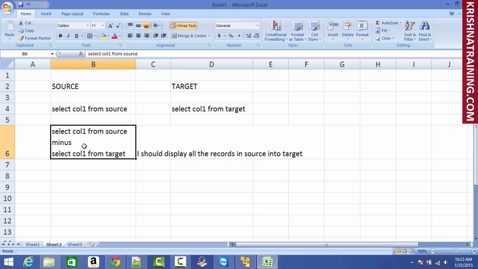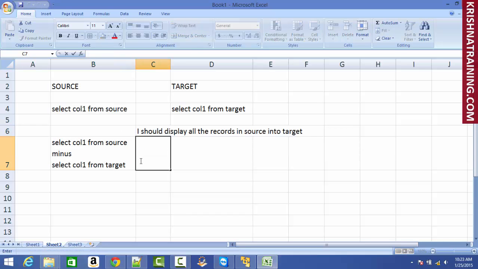But this query will give me all the records in source that are not available in target.